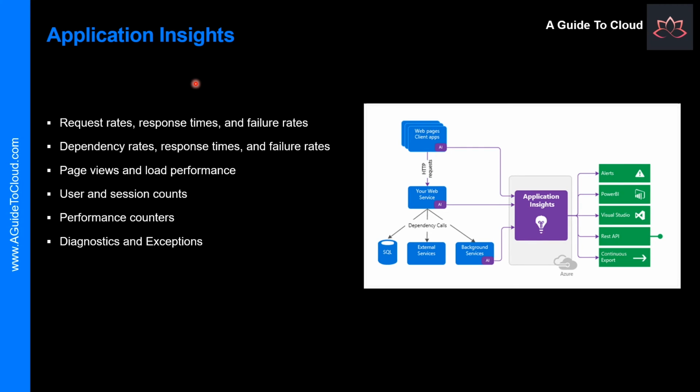Let's understand how you can monitor your app service. Application Insights is a feature of Azure Monitor. And you can use Application Insights to monitor your live applications. It will automatically detect performance anomalies and includes powerful analytics tools to help you diagnose issues and to understand what users actually do with your app. It's designed to help you continuously improve performance and usability. It works for apps on a wide variety of platforms, including .NET, Node.js, and Java EE. You can use Application Insights to monitor applications hosted on-premises, hybrid, or any other public cloud as well.